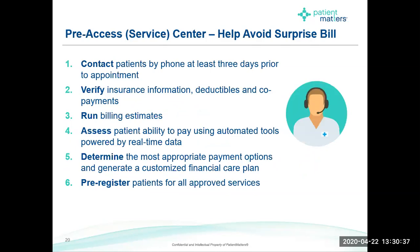So we at Patient Matters for years have worked on an approach that takes the most progressive look at a patient's financial experience, and that is through our pre-access service center model. That model has been out on the market for quite some time. There are variations and different nomenclatures that people use to describe it. Some call it complete financial clearance, others call it a pre-access service, some call it pre-registration co-location with other services, with financial planning. There are a lot of names that people use to describe it, but ultimately it really comes down to this: how do you use your pre-access center to educate your patients and collect for services being rendered?